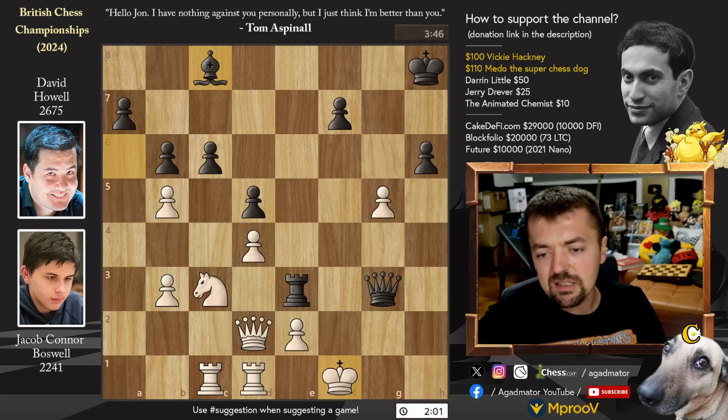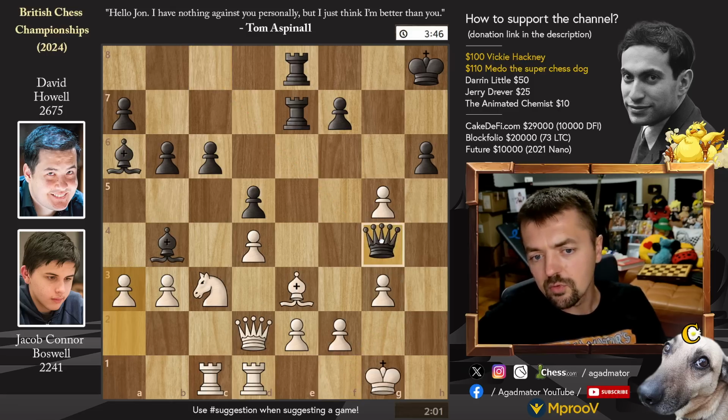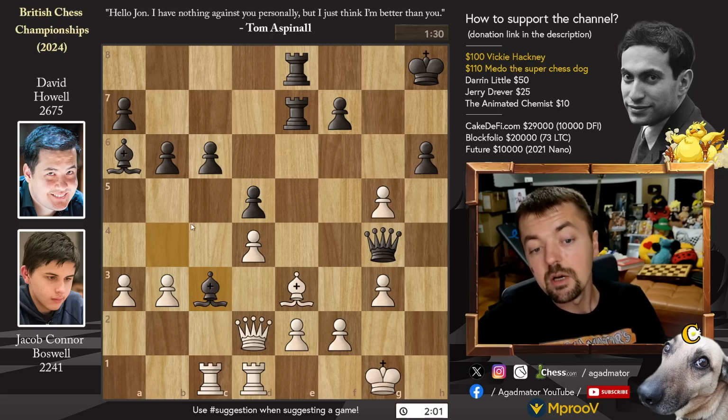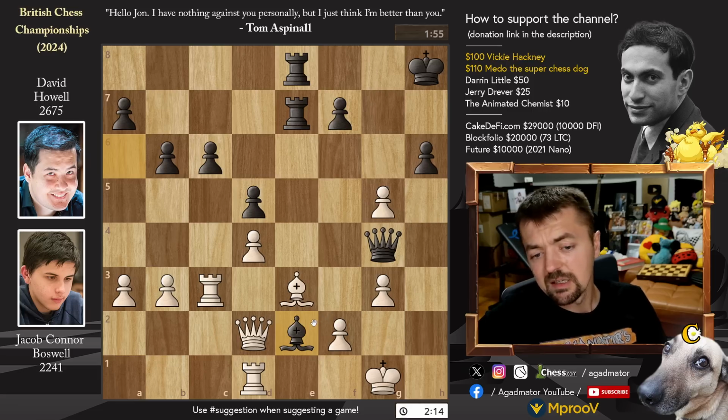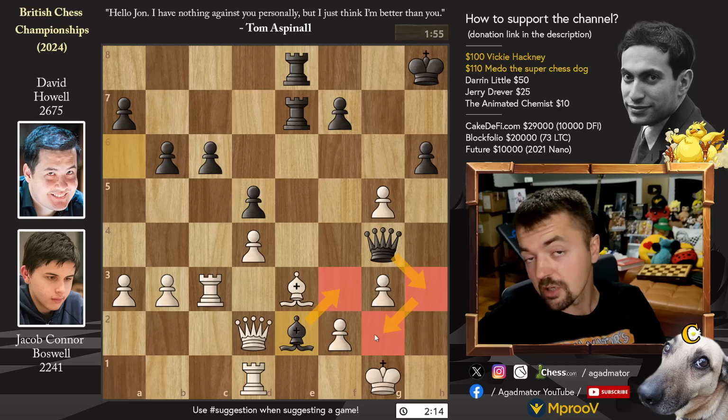So it's a nice way to brute force matters, but David goes for a similar win in terms of simplicity. Bishop captures on c3, rook captures on c3, and just bishop captures on e2. And now he's saying, I don't want to calculate this. I have 2 minutes on the clock. I'm just going to play bishop f3, queen h3, and checkmate the white king.